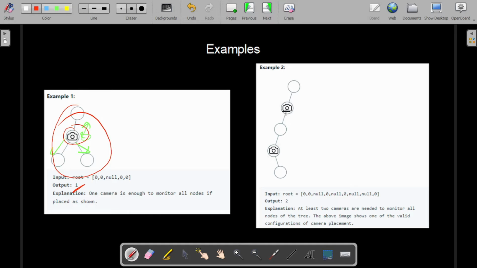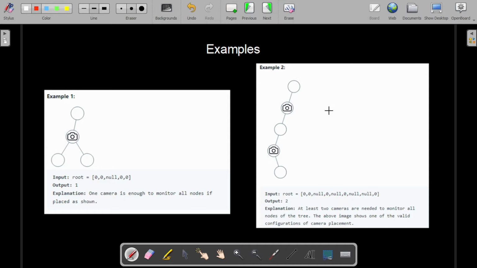Similarly here we can see that this camera can watch here, and also this camera can watch here. So it is the most optimum answer that we can find for this tree. This is the only option that we are left with. Installing a camera here or here won't work, because in any case a node will be left and we would require 3 cameras, but that is not required. We can do it with only 2 cameras. These are very simple examples, and from these examples we can think about how to solve this problem.